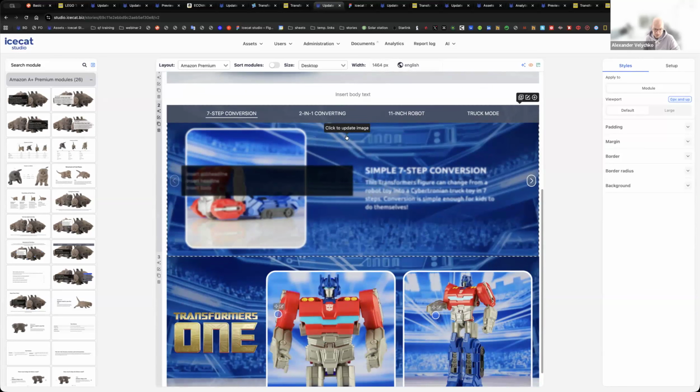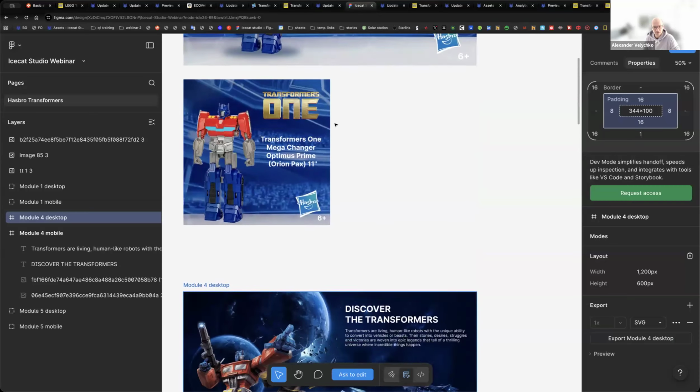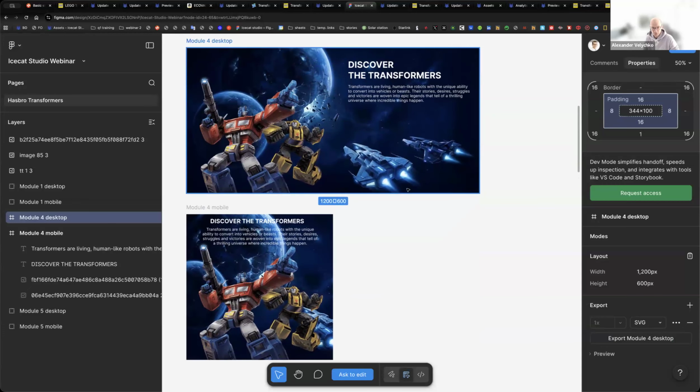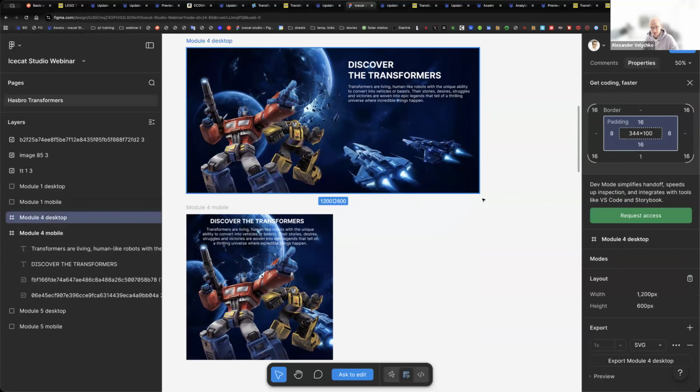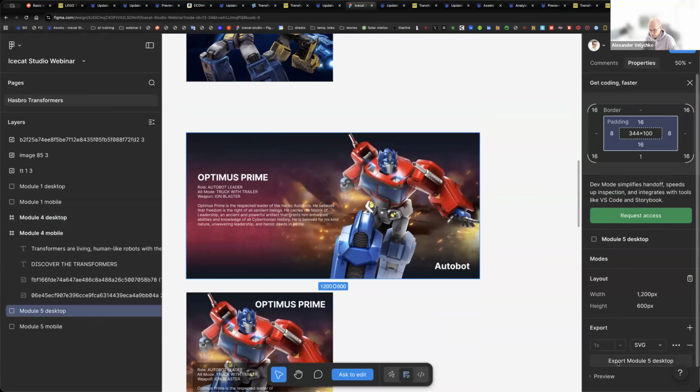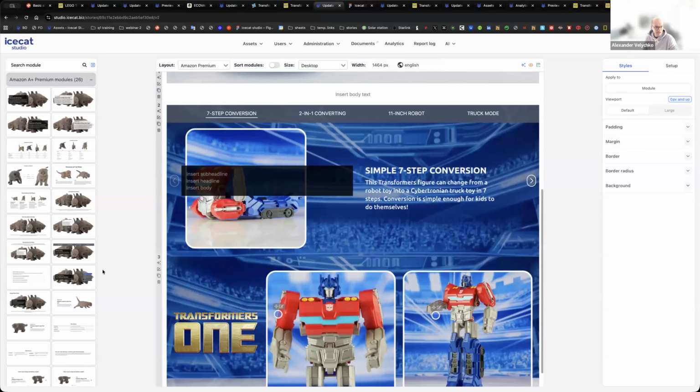And let's imagine that I want to import several banners from Figma to the Studio environment. I just need to select the banner, pick the SVG format and click export. And same for the second module. So both modules are saved.